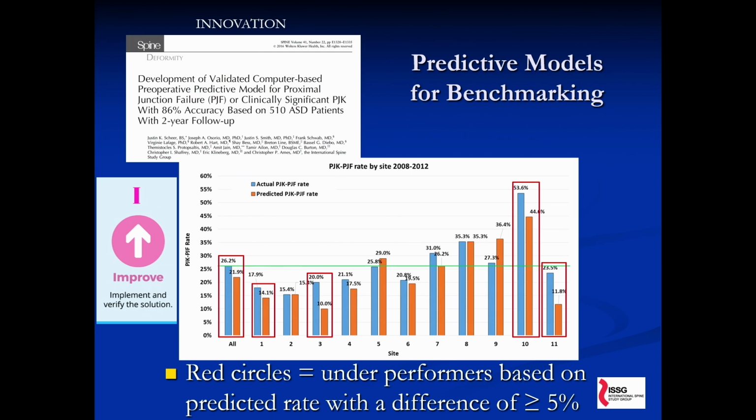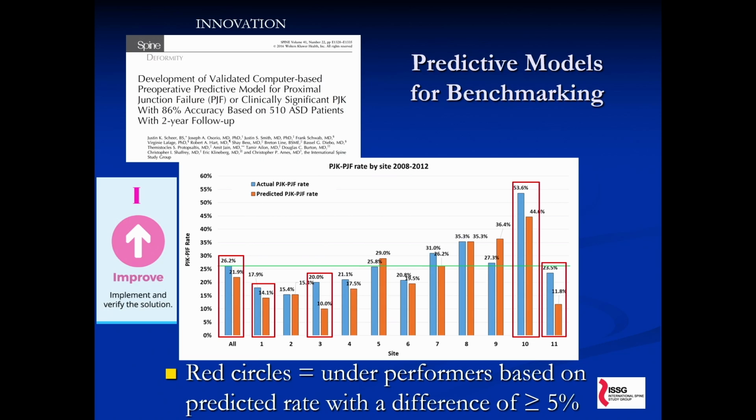And what you see is that some sites that were below average in terms of their rates of PJF, which looked good initially, actually were still underperforming, even though their PJF rates were lower than average. And some of the sites that had high complication rates for PJF were actually doing reasonably well based on the types of patients that they were treating. The unfortunate problem in large hospital systems is that nowadays you can go out and get like a master's degree in hospital administration online and come in and try to tell the surgeons that they're over or underperforming, and you don't help them to build actual predictive models of the complexity of their population.